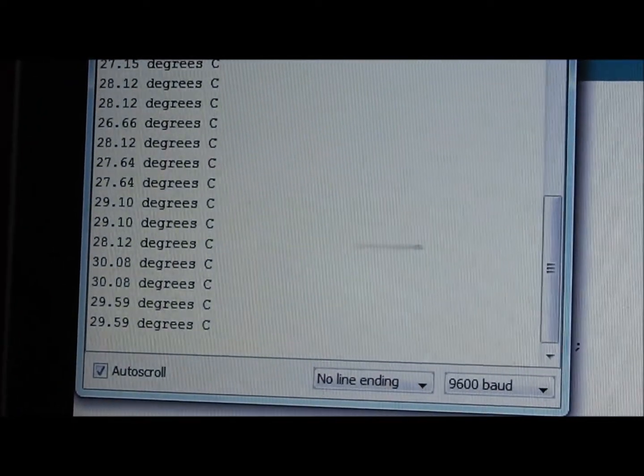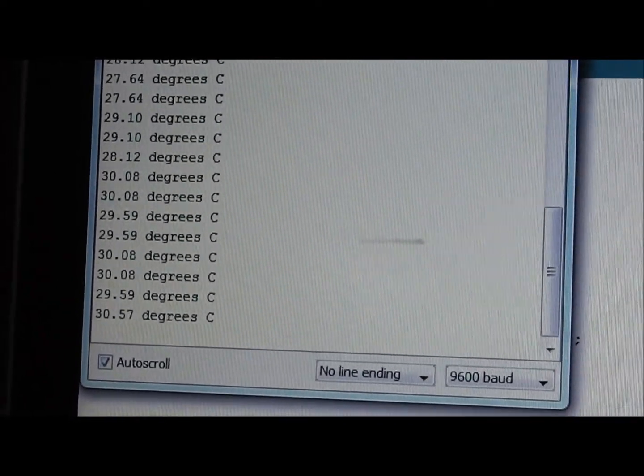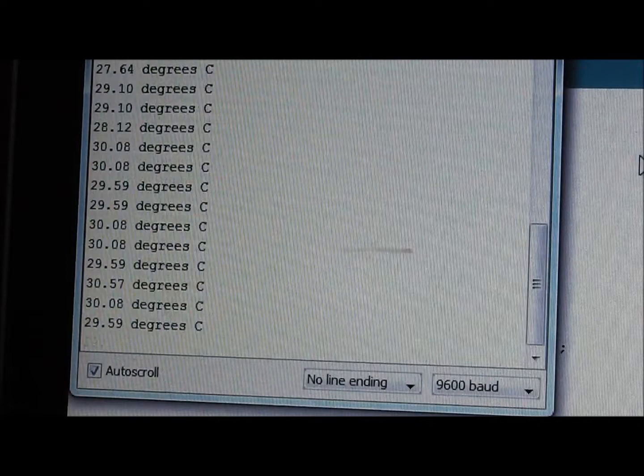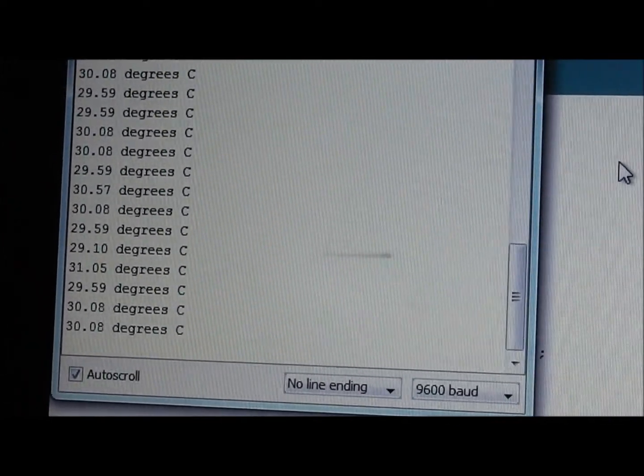So you can see that actually it's slightly going up. It's more than the previous reading. In fact, it's actually fluctuating.